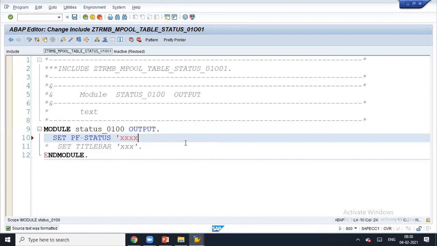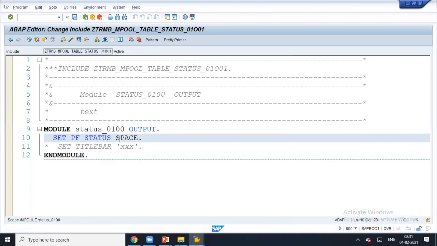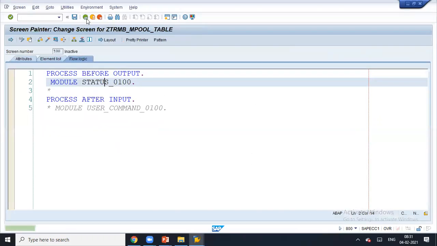You know very well how to do your own things. I'll utilize a predefined menu painter, that's it. I'm utilizing a predefined menu painter. Then activate. But on your side don't do this, or at least practice once, but then keep on creating your own menu painters. Activate, then one step back.